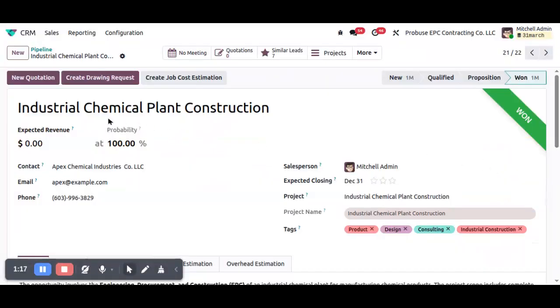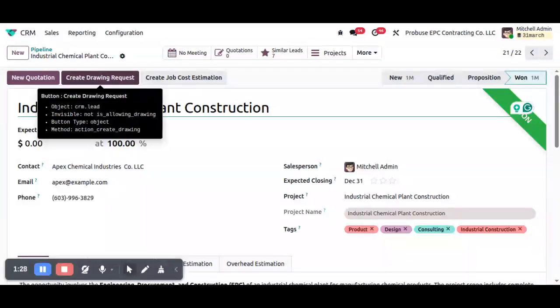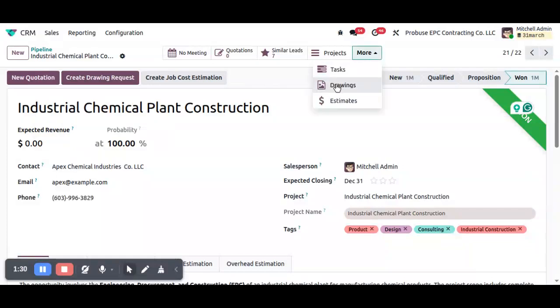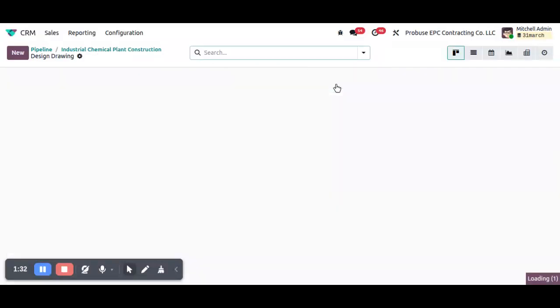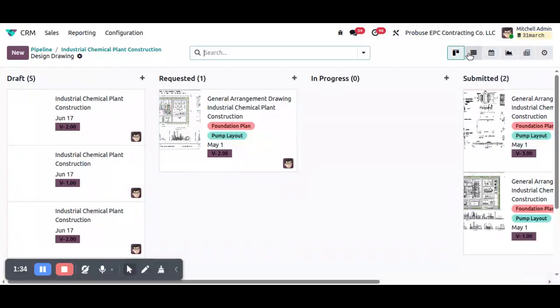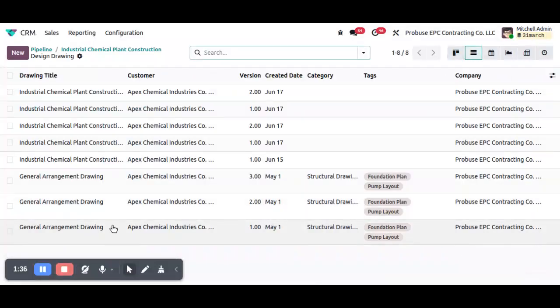Also here we have created industrial chemical plant construction CRM pipeline. So here using create drawing request, we can create a drawing which we have already created, and we can see from the smart button of drawings.